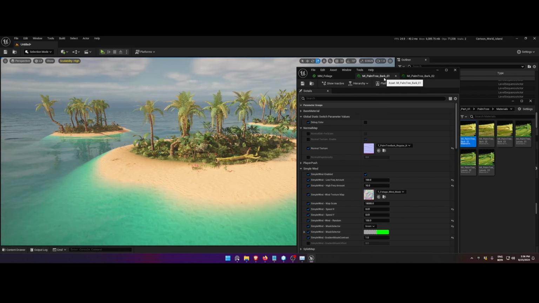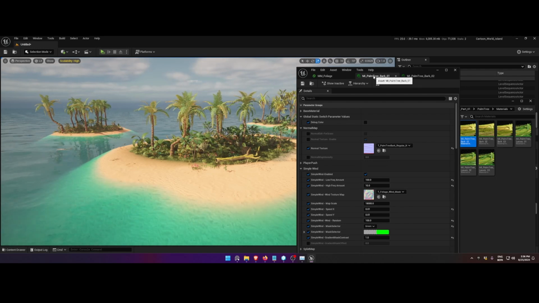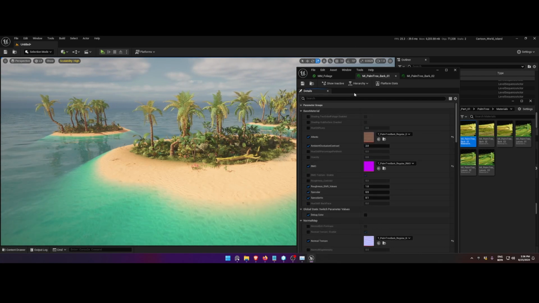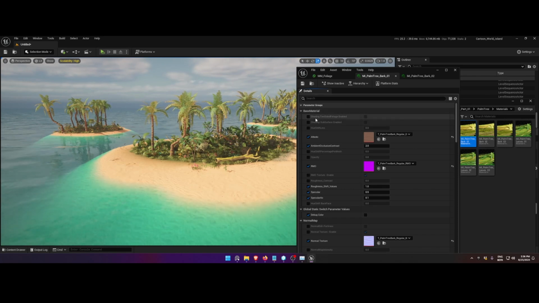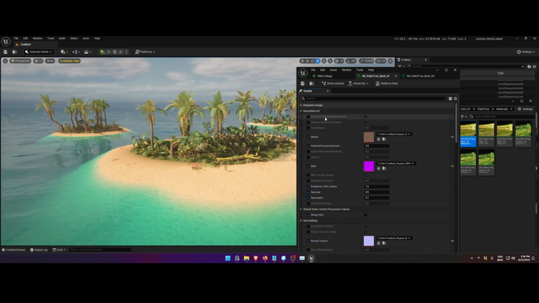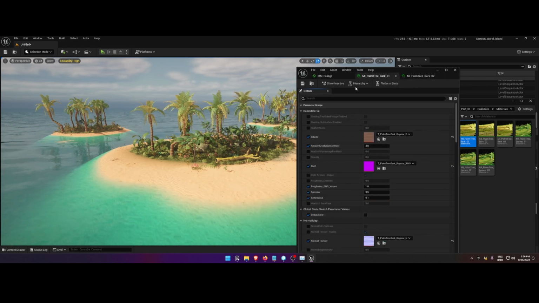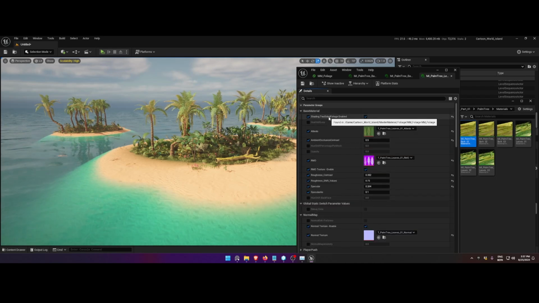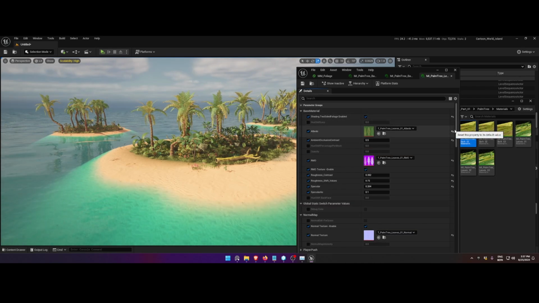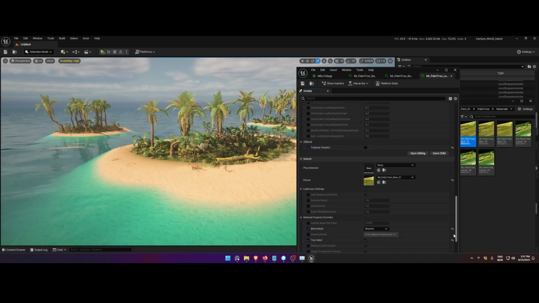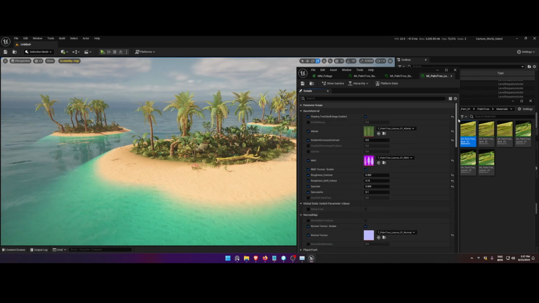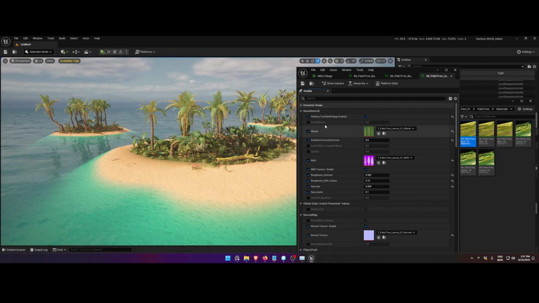So it's always nice, like I told you, to go back to the first in the chain and change the parameters. For every material I have a shading. You can usually change the shading model for the leaf in the chain. If you go here, let's pick the leaf. You can see that I have activated the two-sided foliage shading, which is simply a change in the shading model I'm using from the material expression. I think it's pretty handy to quickly have these parameters here.